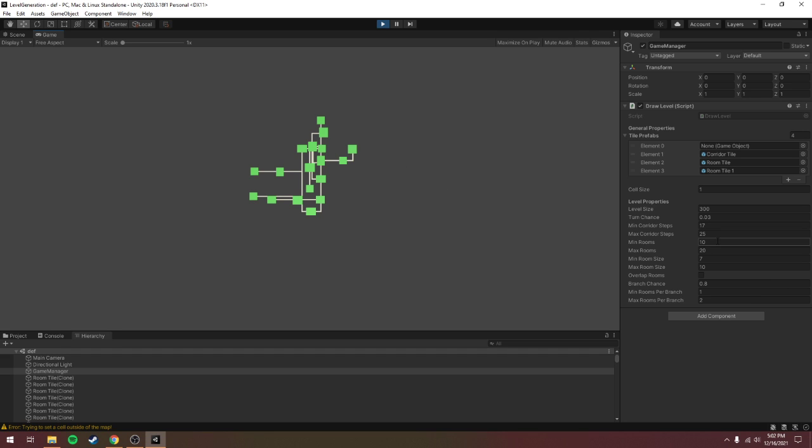But that is what I have for this algorithm. I'm going to tone it down a little bit. I found that the best settings are about 5 to 9 rooms with a lot of branching, and it leads to these pretty simplistic levels that would be pretty fun and pretty quick for the player to explore through.